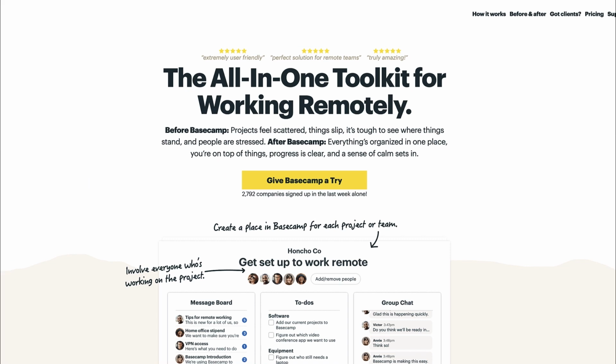Let me show you how we managed to finally beat the control by matching our headline with our button copy. Let's start with a really pretty clean example. What we want to do is change this language, give Basecamp a try, which isn't in the headline or anywhere really near the headline. We want to take what's in the headline and match it in the button copy. So the all-in-one toolkit for working remotely doesn't naturally get there, but we can use the word try or get in order to get our prospect to understand the value and connect the two.